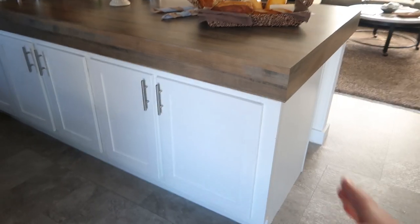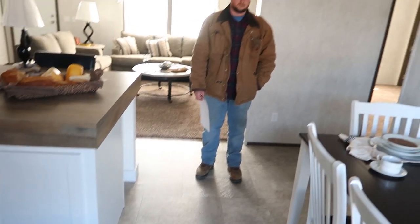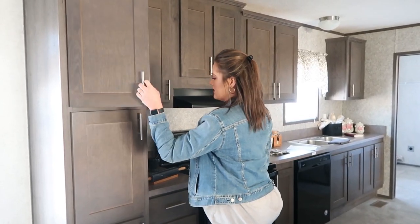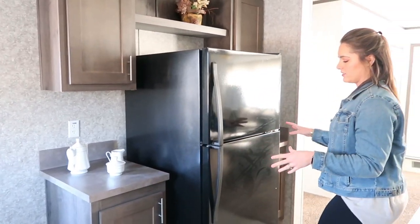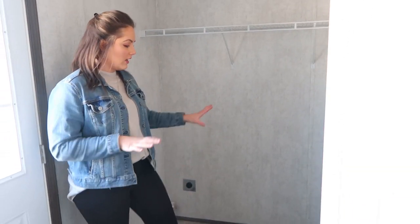Last time we were here they said you could shrink the island about a foot — you'd lose some storage from the awesome under-island storage, but then you'd have more space for the dining table because they had to push the table up against it, which is not ideal but doable. Very nice, big bright window into the kitchen, and a very deep pantry again. There's also a separate little section you could use as a coffee station. The washer and dryer nook also makes a really good spot for us to build off of and have our mudroom there, and we were thinking we could use it as pantry storage for all our canning stuff right next to the kitchen — a big bonus.